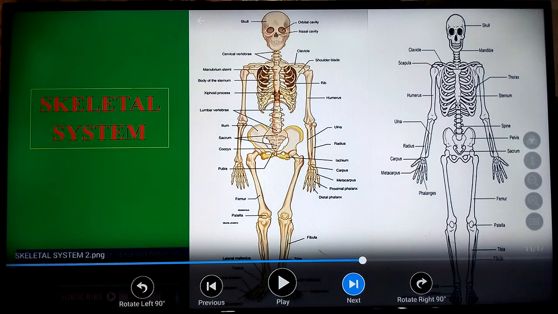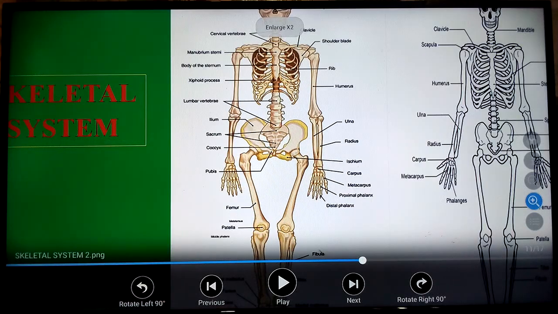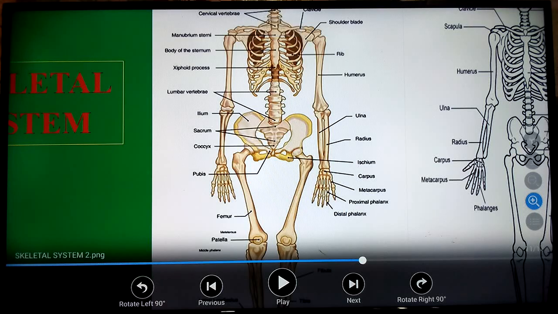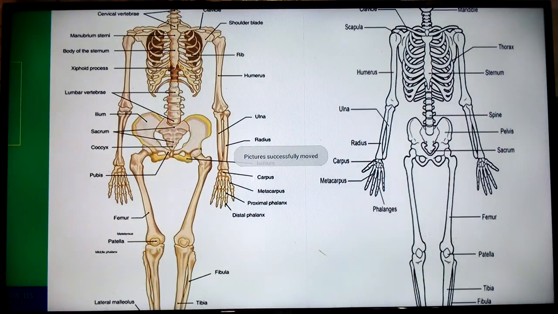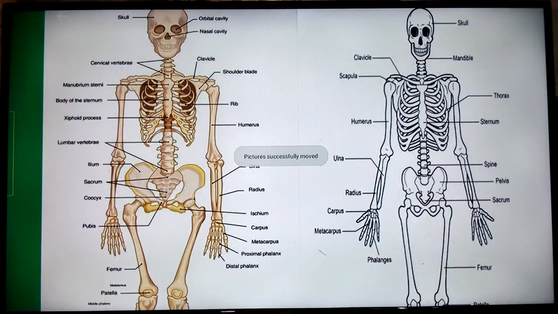Now I'm going to expand this specific structure so that we can, in a summary form, go through the different types of bones of the skeletal system that I've already mentioned in our introductory video, so that we can appreciate their roles. So in this case, I'm going to use both the first and the second illustrations for these skeletal systems, because there are some names, as I said in our first video, which might be used in this particular case, which are missing in the first one. So I'm using the two comparatively so that we can understand different parts.